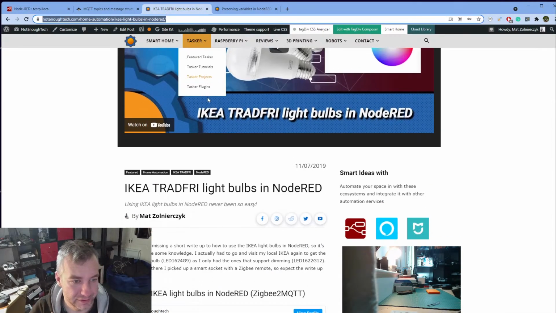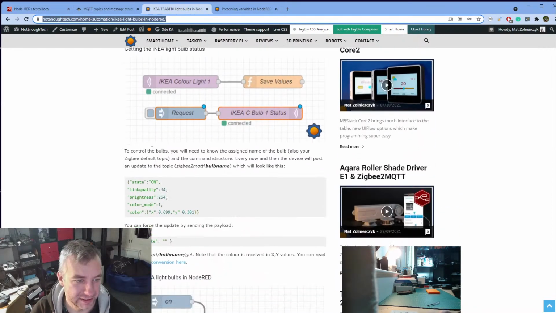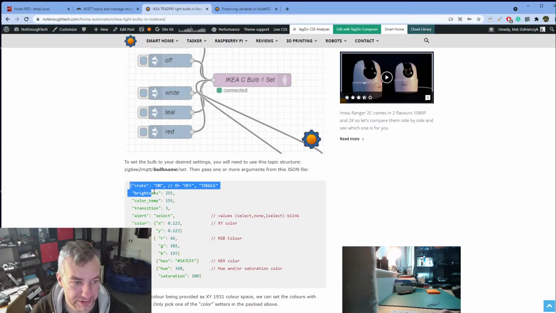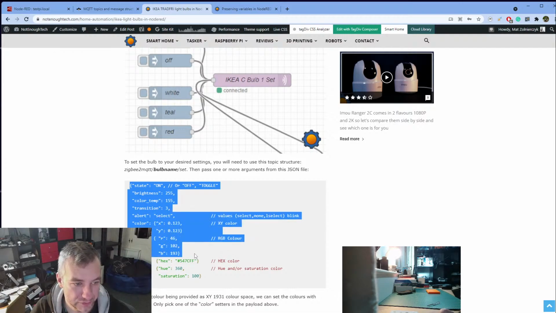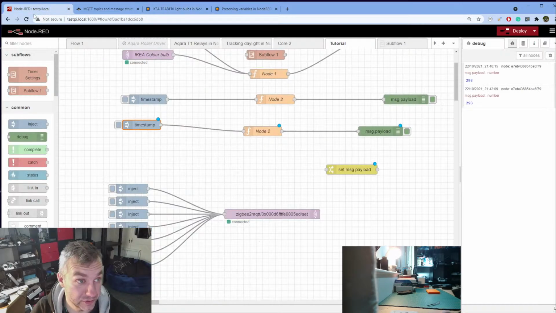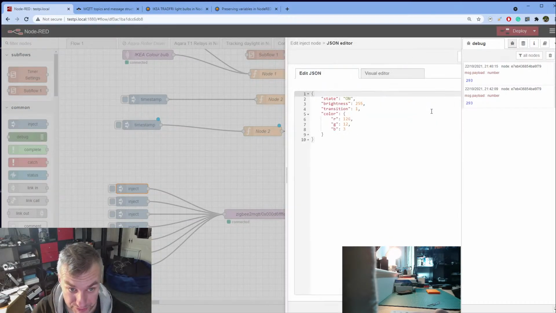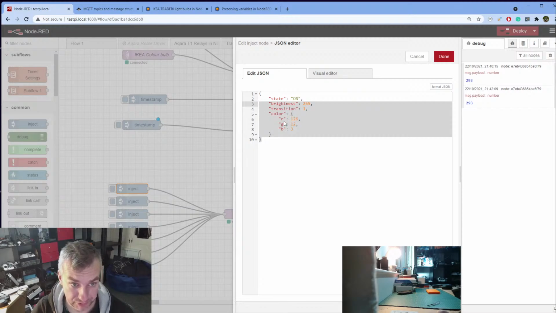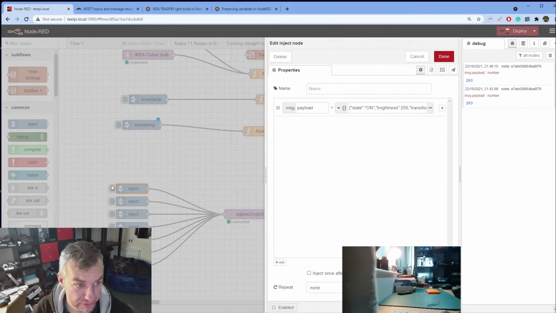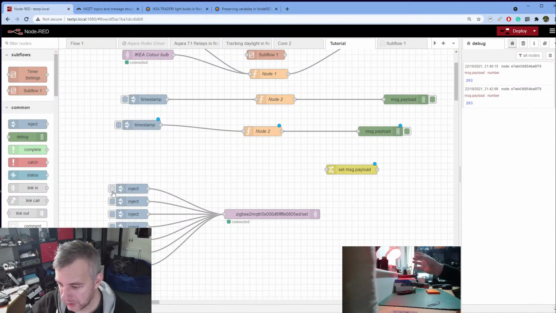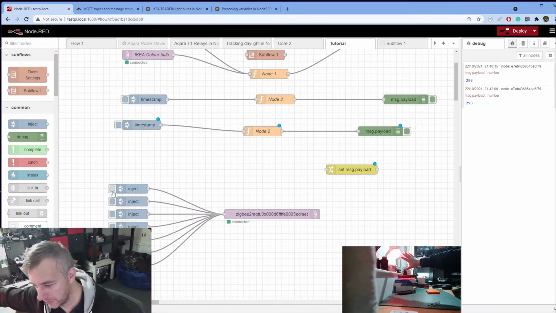Now I have this write up already, so we know what exactly IKEA is requesting. So we'll have to format the state of the bulb and the payload of it and add one of those pieces of information here. I already prepared them, so I don't have to type all of that. And you can submit that information as a JSON formatted value. So if you want, you can do red, green, blue. That should be working. So if I click on that information here as red, green, blue values, it should change the color to red. I don't know if you can see it clearly, but this is red.